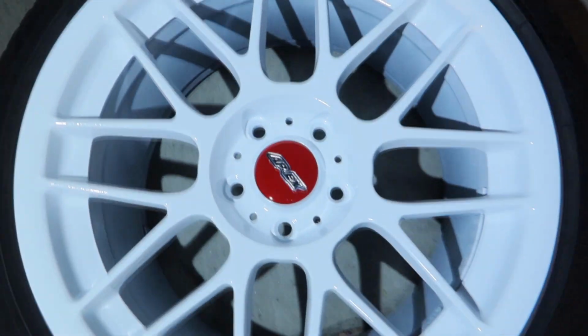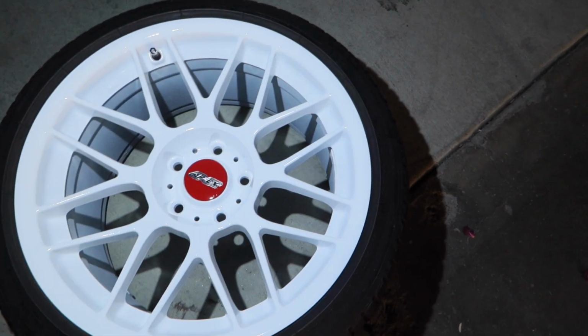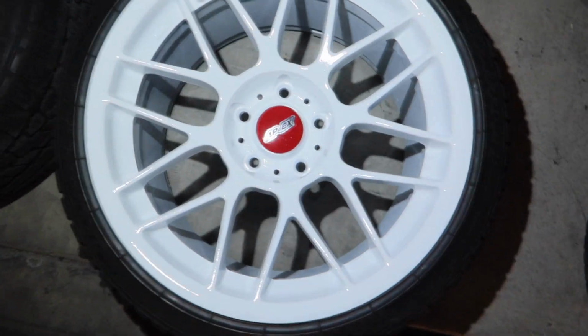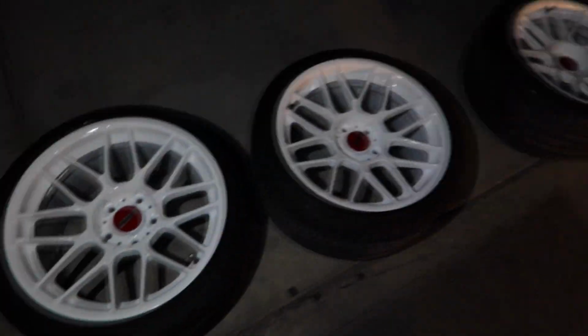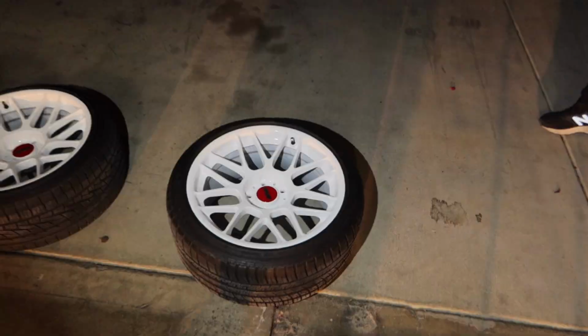Alright guys, this is what they look like with the freshly painted center caps. It's kind of hard to tell because it's dark outside, but they're looking 100 times better. I haven't clicked that center cap in yet, but this is basically what they look like. I'm gonna go ahead and throw them on the car now.